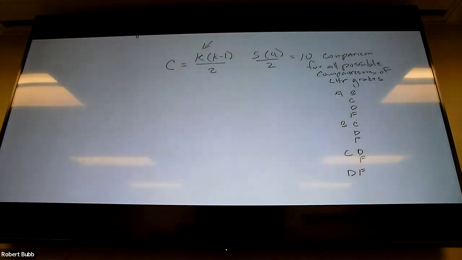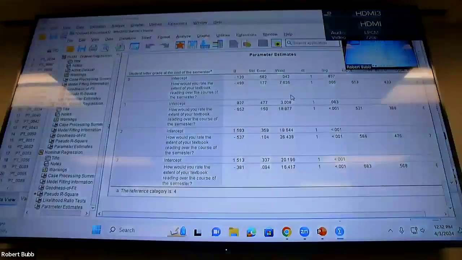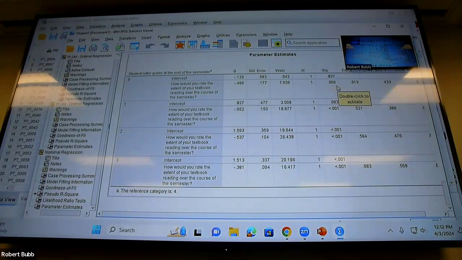So, in this particular case, if we were just concerned about A grades compared to the other letter grades, we would be using an alpha of 0.0125, and that's what we would use for our comparisons here. I think in this case, they all are still under that, right? But if we were to look at all possible combinations, it would have to be under 0.005, and we see that this one wouldn't make it, right? And the other ones I think still would, but that comparison wouldn't be significant if we look at every possible comparison of letter grades. So the number of comparisons matters and how it impacts your Bonferroni correction, your alpha correction.